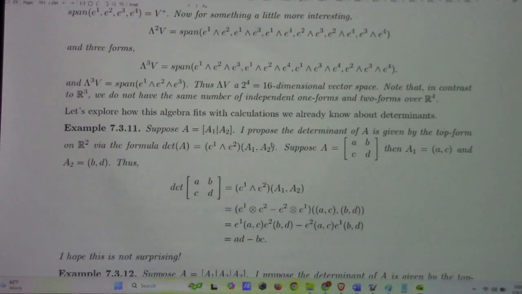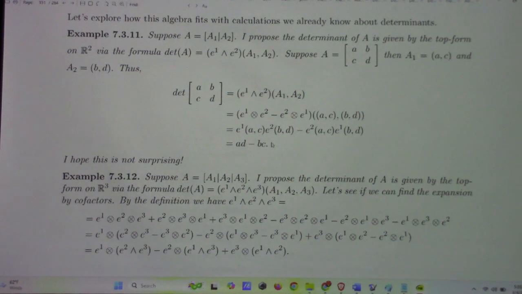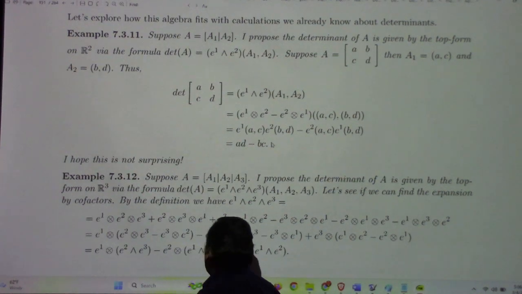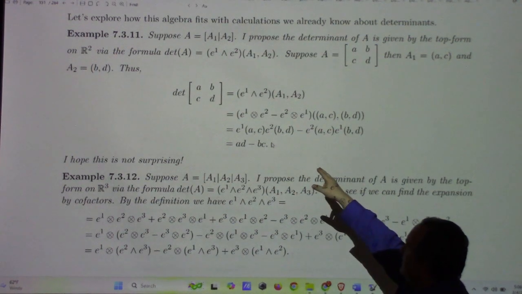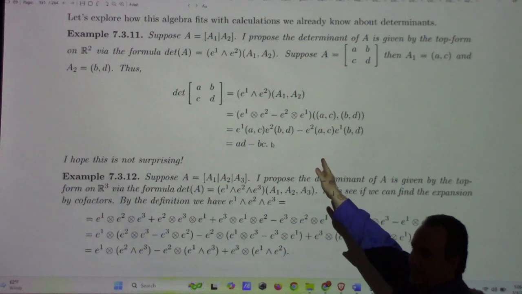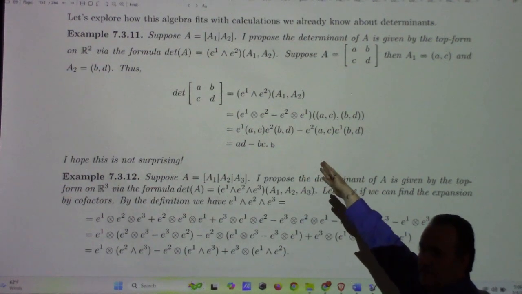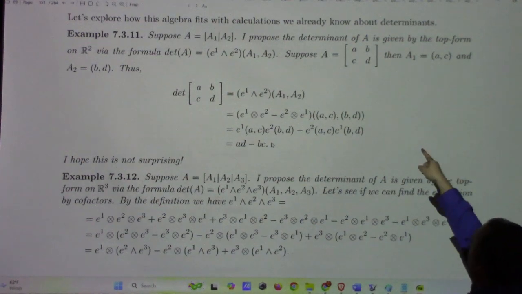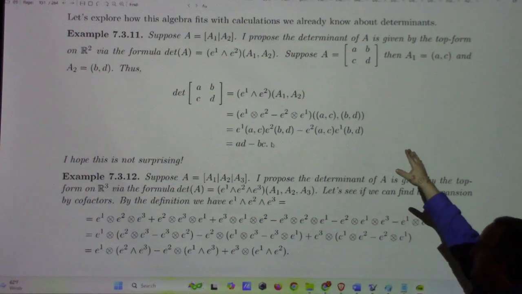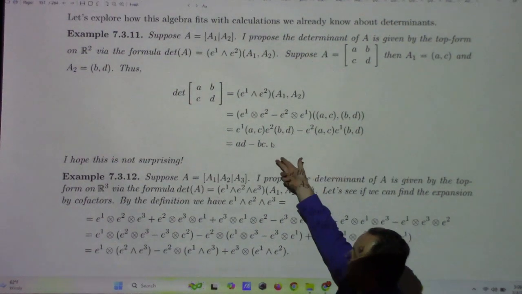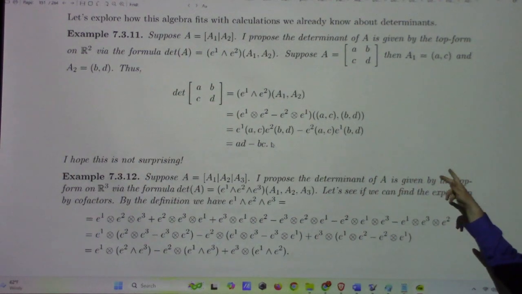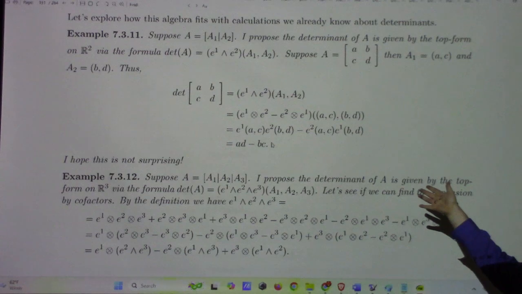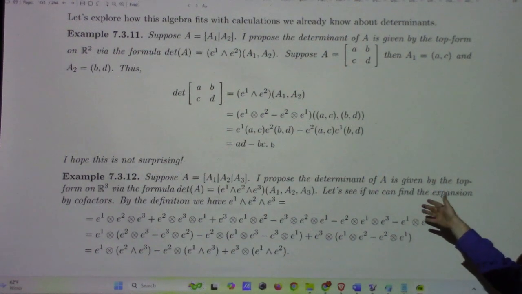So okay, here is the two-dimensional 2x2 matrix, and you can write the determinant of the 2x2 matrix as the wedge product of e1 with e2 acting on column 1 of that matrix and then column 2 of that matrix. I've just a1 is a c, a2 is b c, and if you just feed that to the tensor product, out pops the determinant. So we could use the wedge product to define the determinant if we wanted to, because the wedge product is completely antisymmetric, and that's what the determinant is. It's a completely antisymmetric function of its columns.